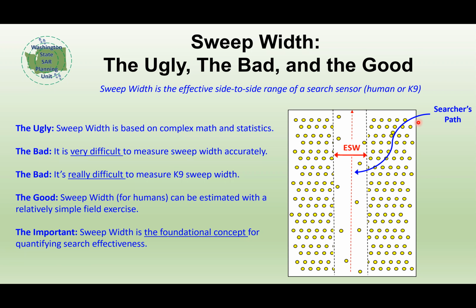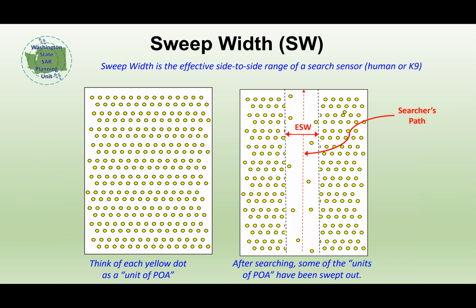All right, so let's see what's on the next slide, and this will look pretty similar. We're going to continue our review here. And remember, when searchers move through an area, one of two things happens. Either we find the subject, or the probability that the subject is in a particular area is reduced. In looking at this diagram, you can think of these little yellow dots as representing either findable objects or units of probability. And like I said, sweep width is a model of how broad a swath of area is swept out during a search path. And remember, it also takes into account that search sensors are not perfect. You can see that some of these little units of probability are left behind. It's not a clean sweep.